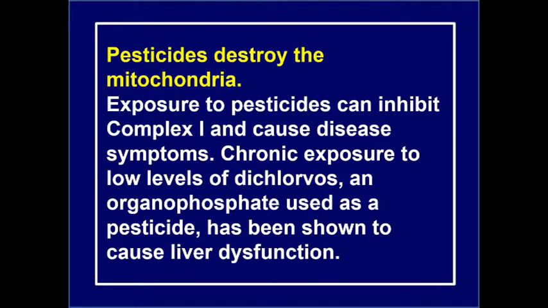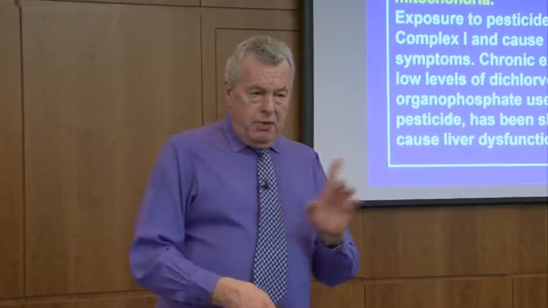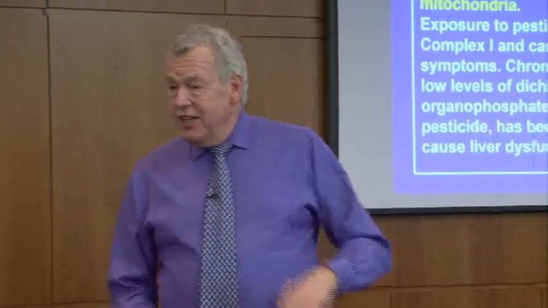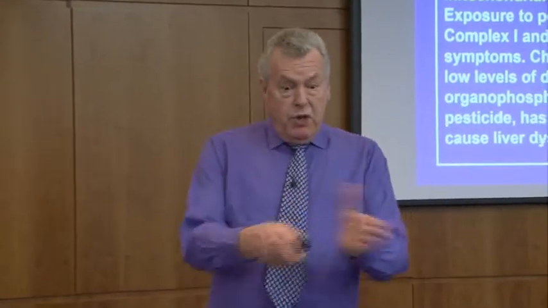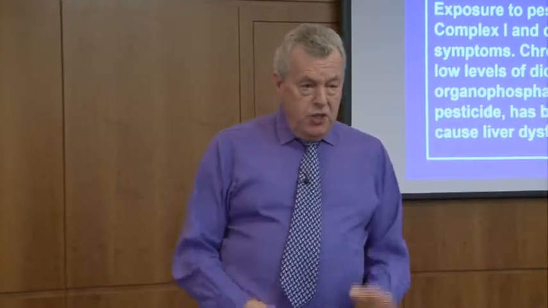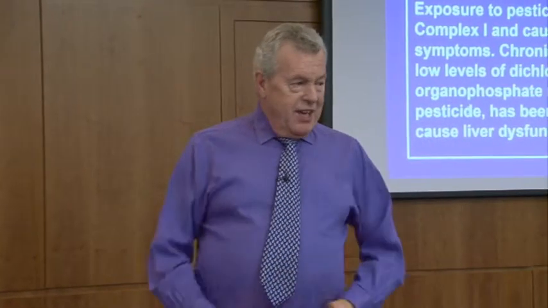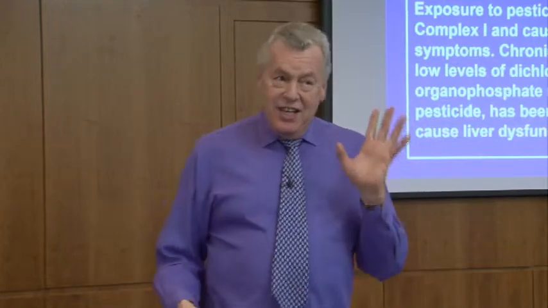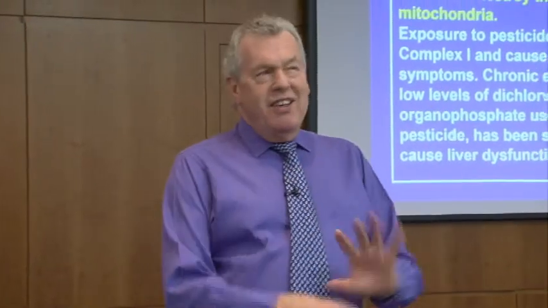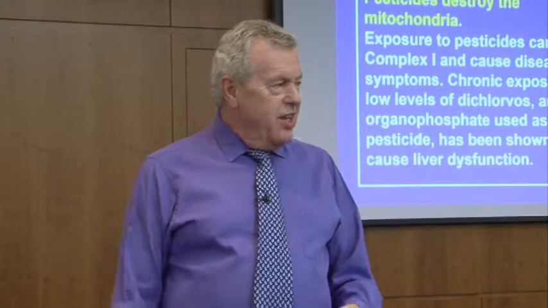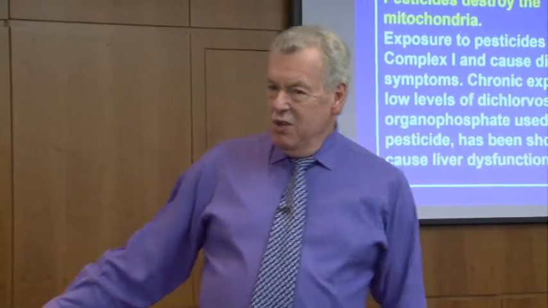I was introduced some months ago to the Magic Bullet, or the NutriBullet. Anybody got one of those? Fantastic things. And the book that comes with it tells you you must use organic fruit and veg. And of course, you can't always get everything organic, can you? So you still put it in thinking, I've washed it. And then you really go off colour after a few days and think, what on earth's happened?